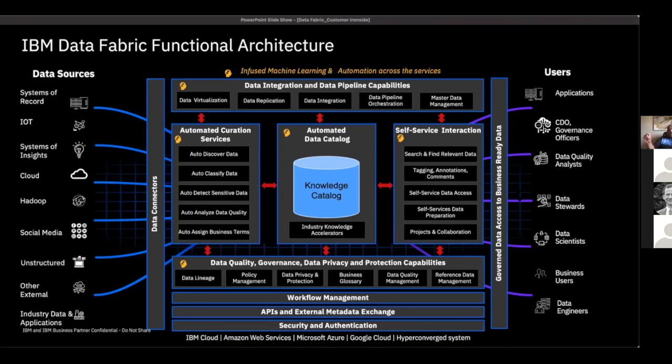And then you have your data privacy, governance and protection capabilities, which is things like lineage, policy management, your data privacy and protection, depending upon what you want to do with the data. What kind of privacy regulation do I need to impose? Do I need to mask the data? Do I need to redact the data? Do I need to obfuscate the data? So we have designed our data fabric strategy, which is completely centered on governance, and that is the core of our solution as well. And our platform, Cloud Pak for Data, is essentially a platform for governed analytics. It's a true hybrid cloud solution as well.